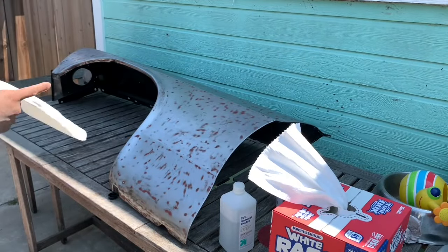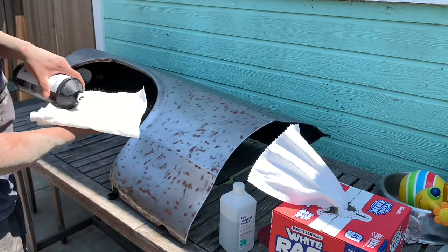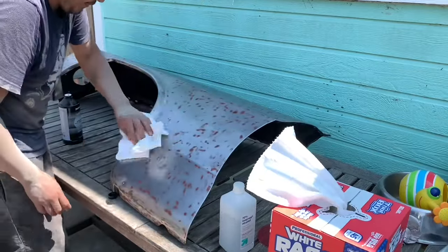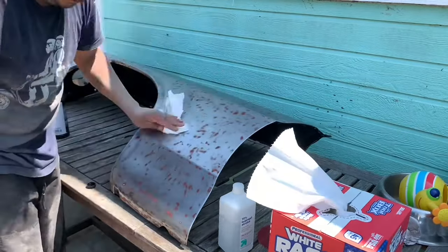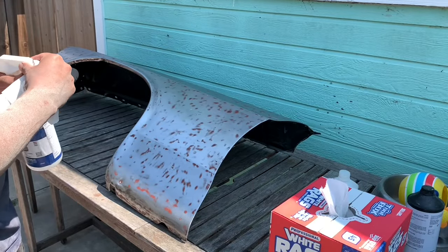I'm just gonna clean it one more time, just to get all that dust off, and any fingerprints that I might have left on there. I wanna give it a clean. Fast etch.